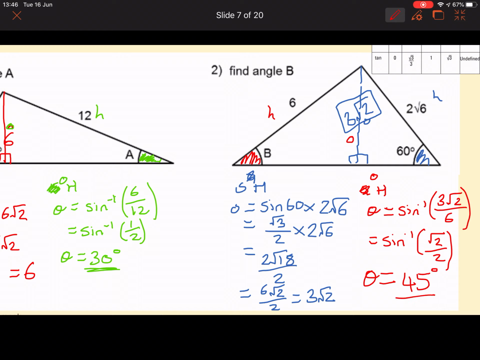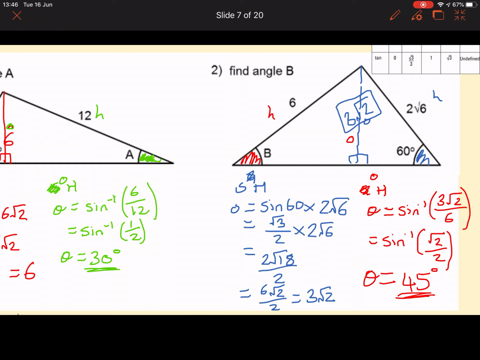Okay, can you see the answer there now? Hopefully you finished yours in that time and looked up. So just the same skill, it's just working the other way around. I started with a right-hand triangle. We did sine 60, which was root 3 over 2, times by 2 root 6. So this was slightly more tricky there because I had to combine my surds to get 2 root 18 over 2. When you simplify root 18, you get 3 root 2. So we had 2 lots of 3 root 2, which is why that became 6 root 2 on the top. Simplify even further, you get 3 root 2 for that height.